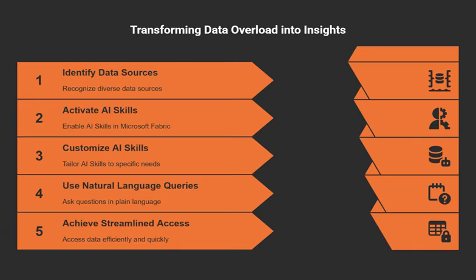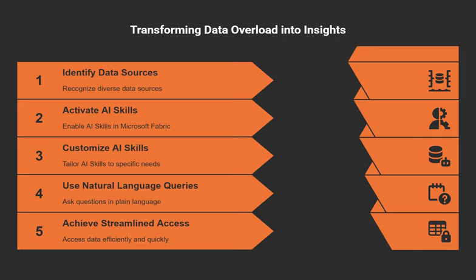The quality of results also depends on how well your data is structured and documented. If table relationships aren't clearly defined or column names are cryptic, the AI may struggle to generate accurate queries. This actually creates a virtuous cycle. Companies that invest in better data organization to support AI skills end up with more maintainable data assets overall.